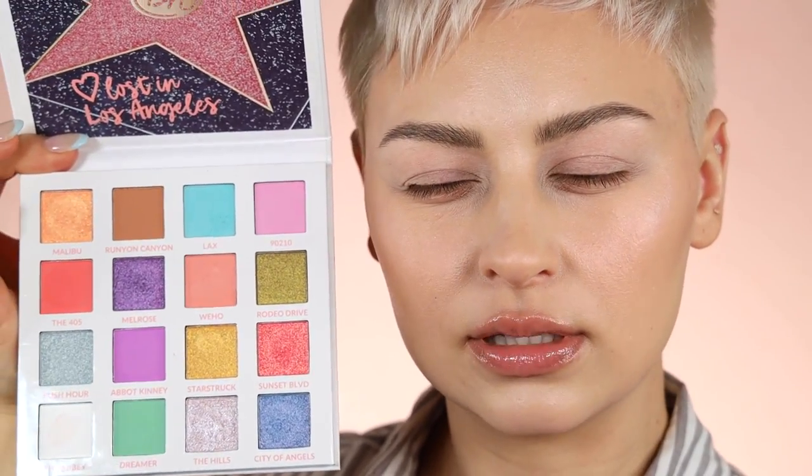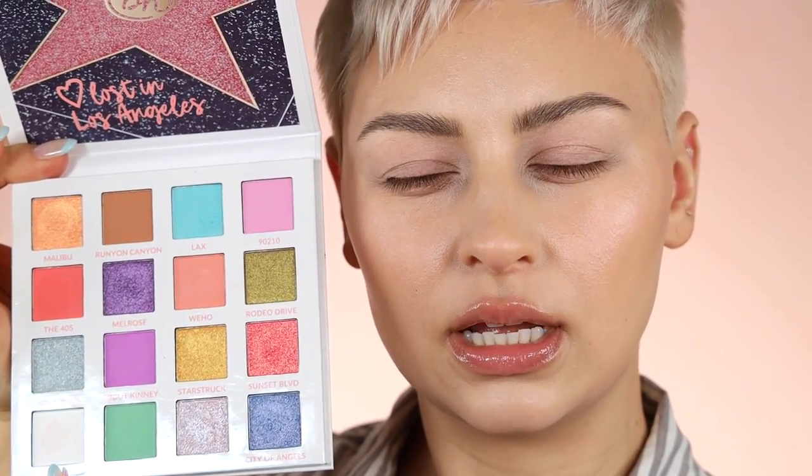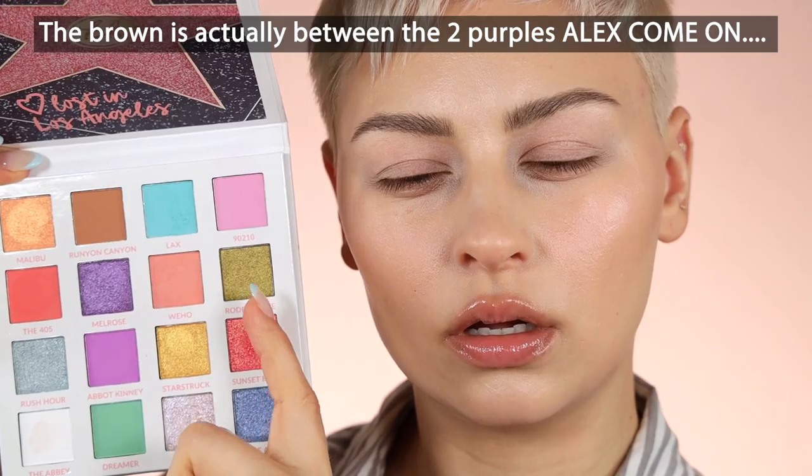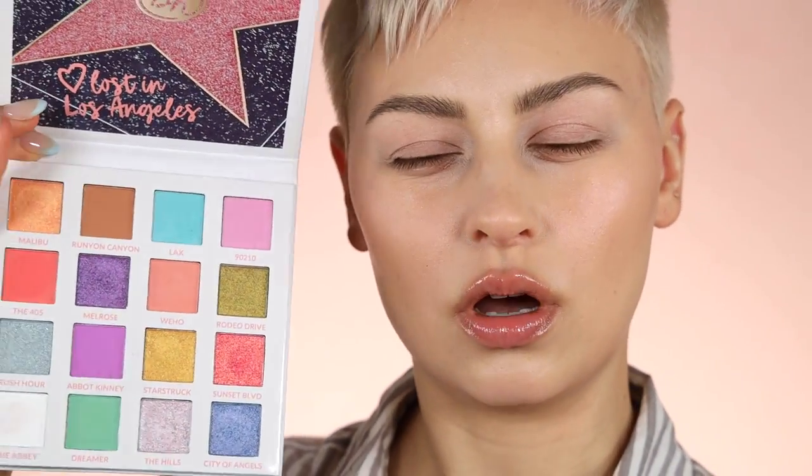color, a really great trick is to squint at your palette to determine the value of an eyeshadow color. So for instance, if I squint, obviously this is the lightest shade. I can see that this and this are pretty close in value. So this is a little bit lighter, this is a little bit lighter. You can see if you squint that these two shades are the darkest in the palette, then probably this green, then this purple, and then this color, maybe this one, then the brown, you know what I mean? So squinting is going to really help you determine the value of the shadows.